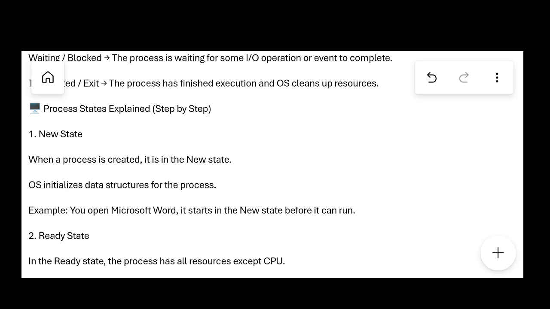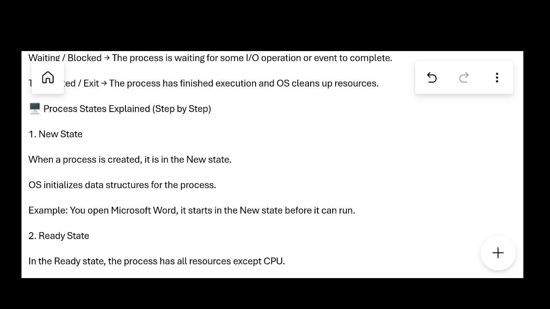Here are the process states. First one is the new state. The new state is the first state of a process. A process enters this state when it's just created. The OS sets up necessary data structures and resources for the process.